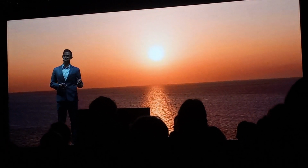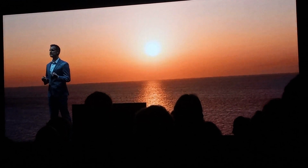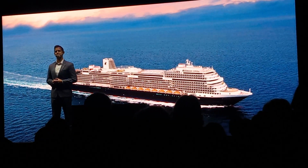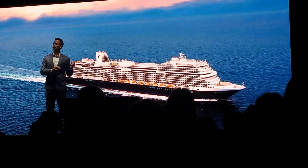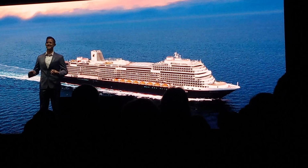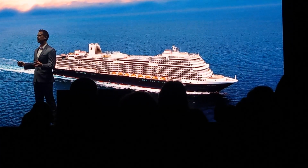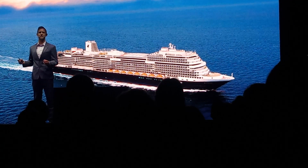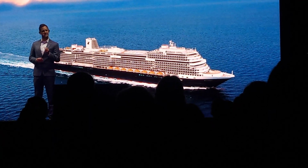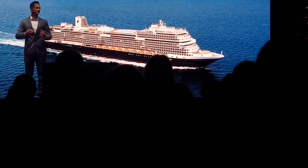And what better way to begin, as we often have before, with a new 7th Rotterdam. Now, our first ship to launch after the pandemic, named like so many before her after our home, is this reminder of resilience and an expression of hope that while there are times of hardship, there are also many journeys that lie ahead. And to help her in this mission, the newest Rotterdam, like every Holland America Line ship before her, will have someone very, very special looking over her.